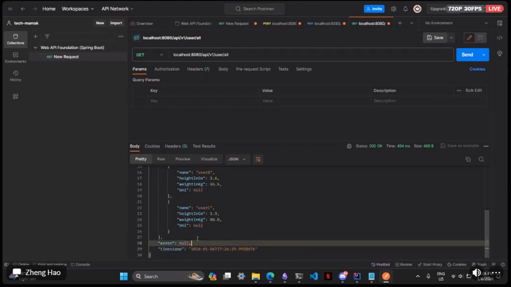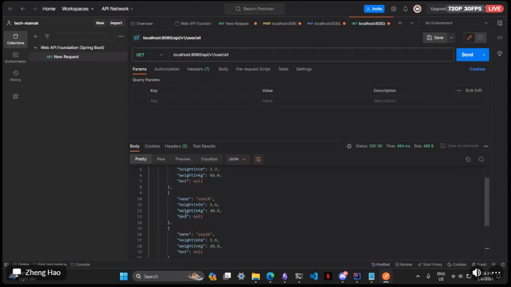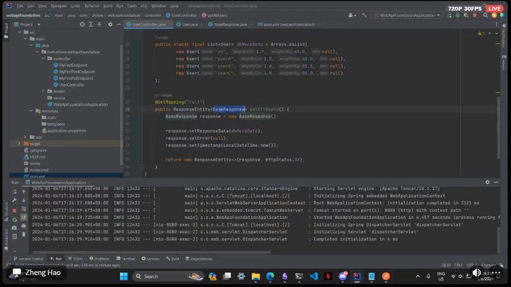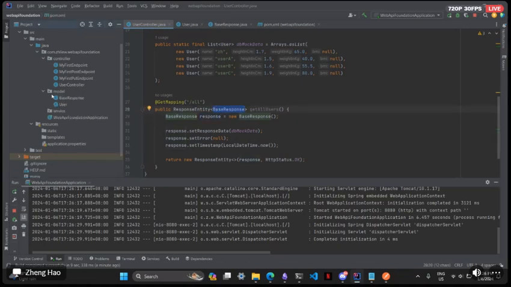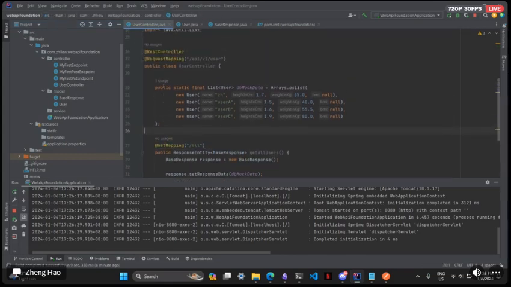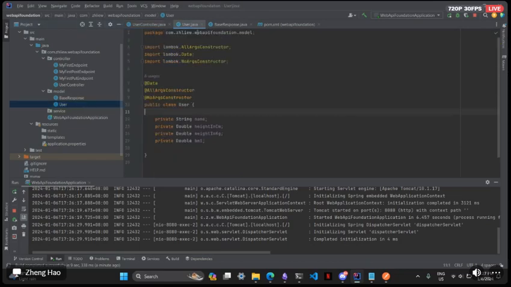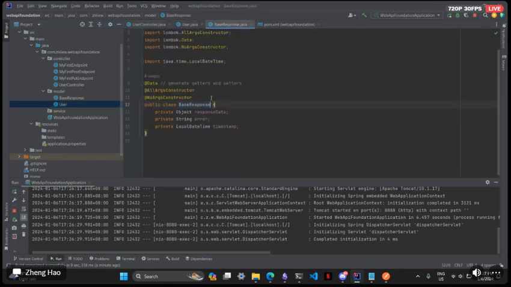This is what the industry is widely using. As you can see, this is something that we call in Spring Boot a custom DTO, data transfer object. Right now I'm just putting it under model, so you can imagine it as your custom way of representing all the data. Your user is supposed to come in from the database, and your base response is something that you use to represent very detailed information.